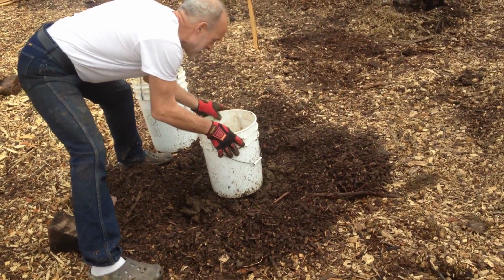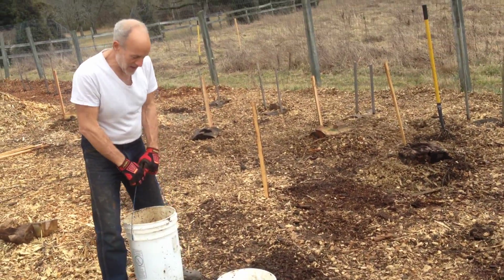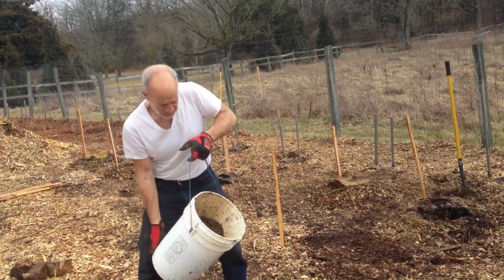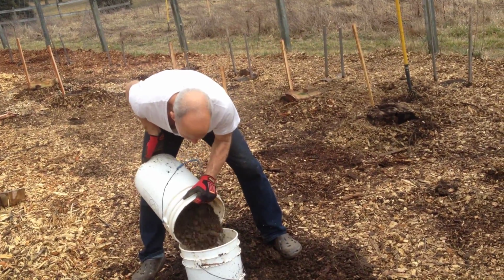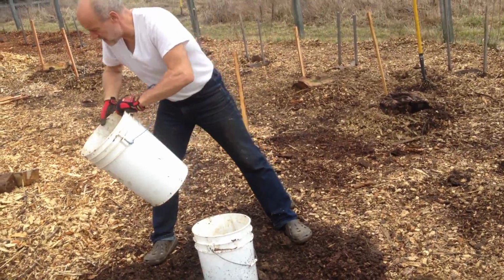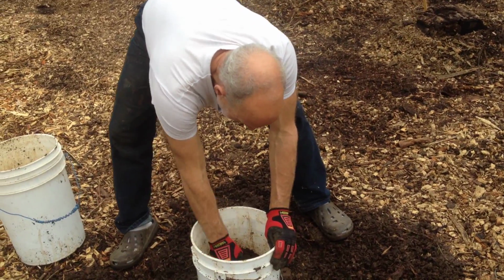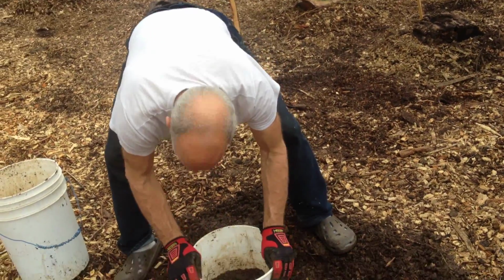So I put that here, and then I've got a bucket of soil here. It's pretty heavy. I got it from out in the field here, in an area I know the grass grows really well. And so I'm going to pour some of this into here, you know, maybe about 8 inches. It might be more like, come a little closer, Daddy, because of the wind. Maybe it might be more like 10 inches. And a lot of worms in here. I'll break it up and get it nice and fluffy. Break up the clods.